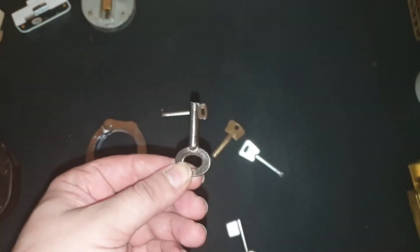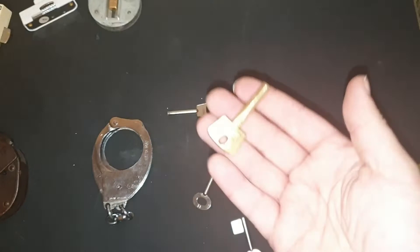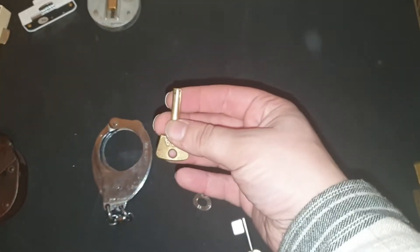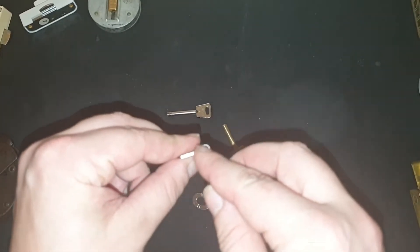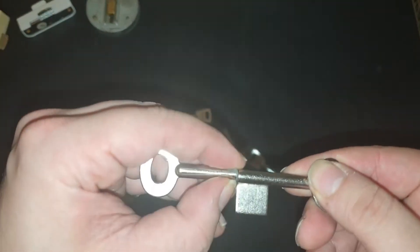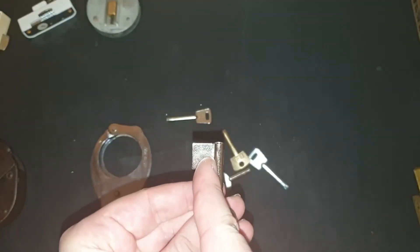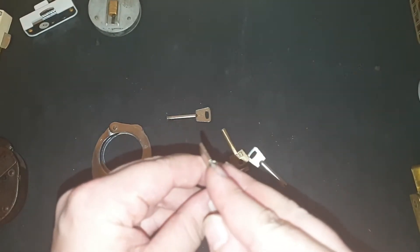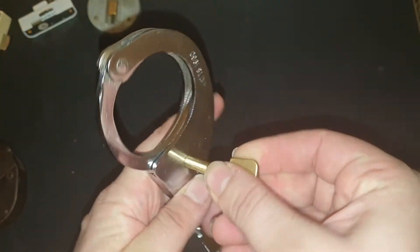Get a key like this. This used to actually be a fire brigade number 11 key — you can see on there. It's also very similar to the ERA 5-lever insurance key, which is what that one was made out of. All you need to do is get the key blank — it has the same size tube as the 5-lever insurance and the fire brigade number 11. Just chop that bit off and then file a little notch into the end like that, and that's what interacts with something just in that keyway there.